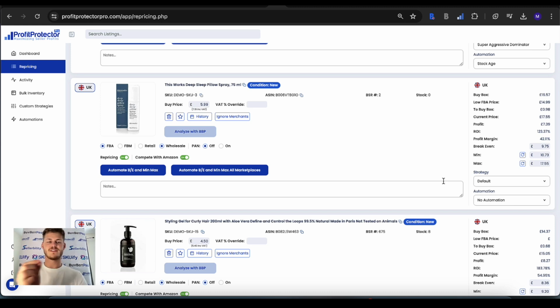It moves, right? So on the back of that, to ensure that you have the most accurate profit, ROI, and profit margin, always make sure that your buy price is entered in, whether it was retail or wholesale. That's important to toggle as well, because if it's retail, you're entering the price inclusive of VAT. If it's wholesale, you enter in the price exclusive of VAT, and it will then work out the price including VAT for you.